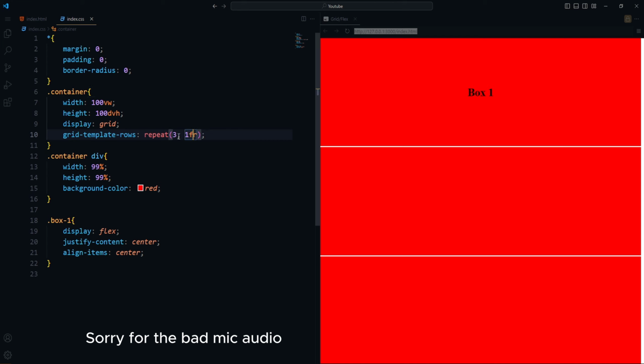One fr, and then this one fr. You can also search up what one fr does, but that stands for one fraction. But I won't go into more details of what one fraction does and all that.